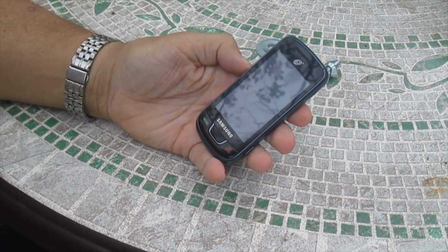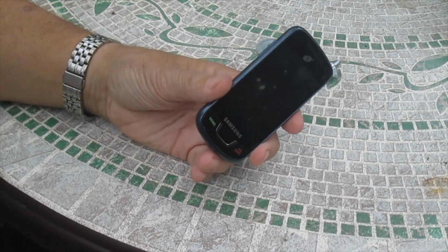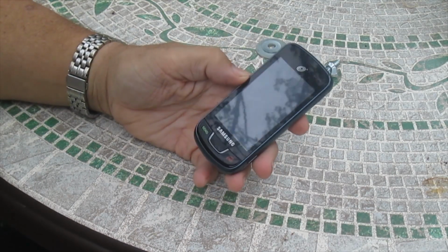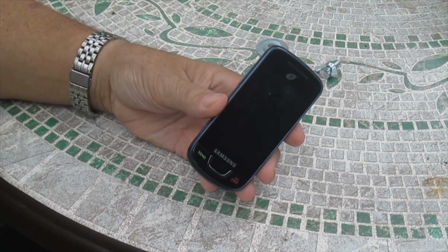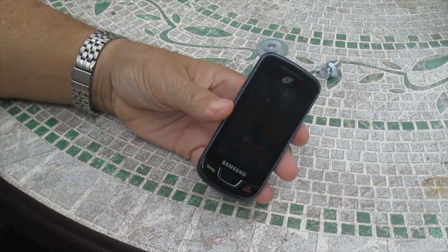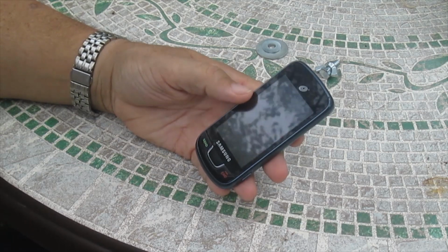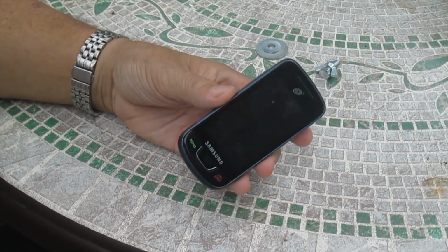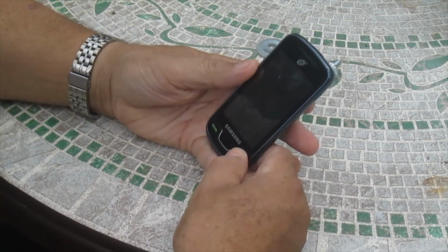And also, Samsung and Straight Talk are extremely limited in what they'll let you download for the phone. It's a Java-based phone, which makes it not really a smartphone. It makes it think about being smart, but it isn't. And Samsung and Straight Talk have it all locked up, so you can only purchase their few apps, which they make it sound like there's a lot of apps, but I didn't see a lot of apps. There are some things on here. Now look at this.